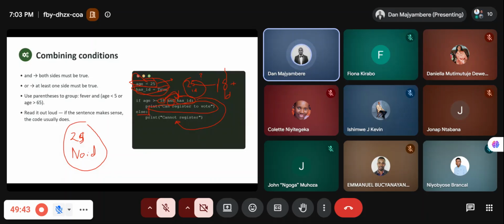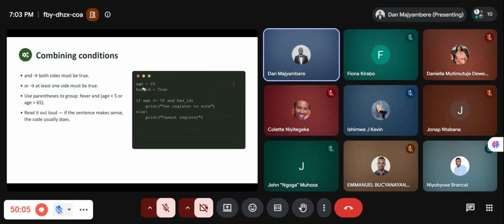Okay, so we are going to read it aloud, so that you see how Python is written in sort of English. I'm going to read it aloud and you hear.